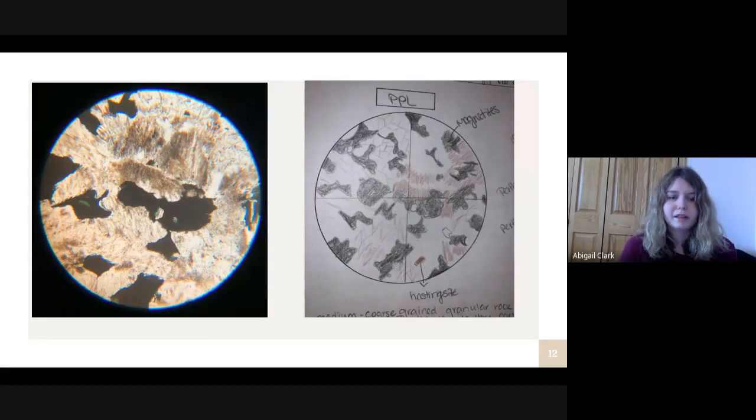So here are my thin section drawings. Obviously, the magnification in the picture is a little bit more than on my drawing, but you can see this large magnetite crystal in the middle as a reference. And pretty much with the plain polarized light, the only thing you're able to see is magnetite and the brown halos from the nepheline and feldspar. So you can't really tell much, except for this crystal here is a Hastingsite. Looks very similar to biotite, but it is an amphibole.